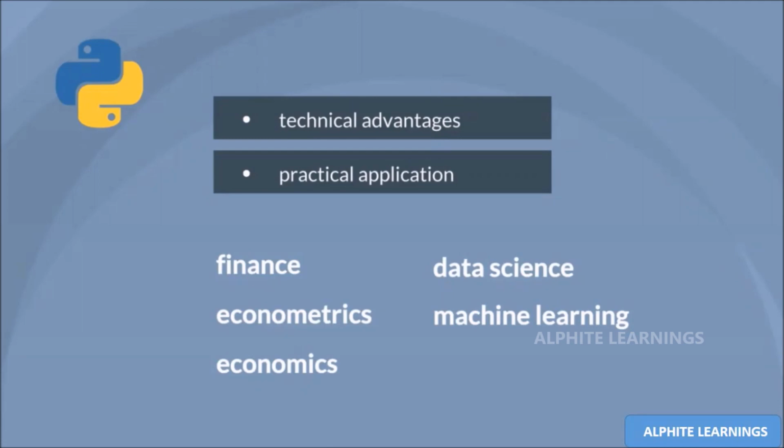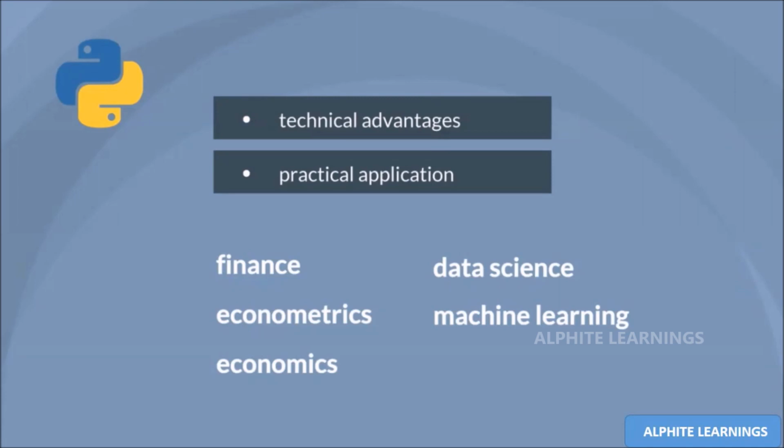If you are using a programming language in the finance sector, what else would you expect? Finance, data industry, data science, data analysis, data structuring, econometrics, machine learning, economics, everywhere, from data science and finance to the last part of machine learning and artificial intelligence, Python is being used everywhere. Why is this so?